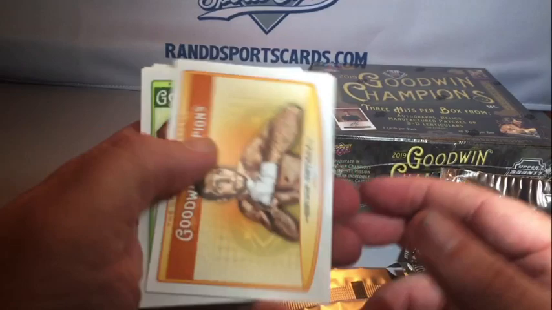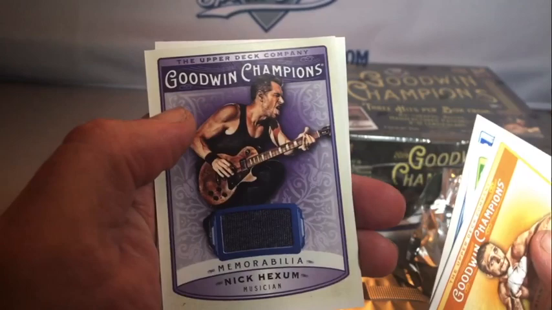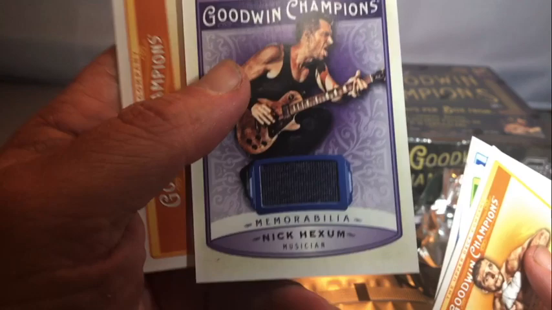Okay. Brian Ortega. DeAndre Ayton. Victor Robles. Oh, there you go. Nick Hexum memorabilia. He's from 311. We got the drummer and we got this guy. Jack Johnson.